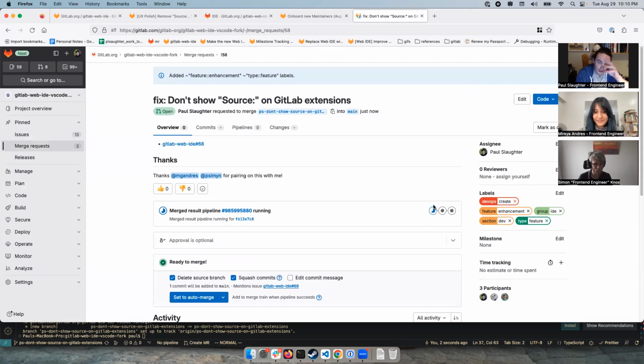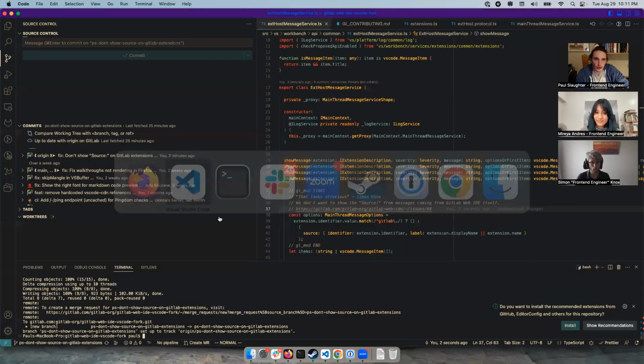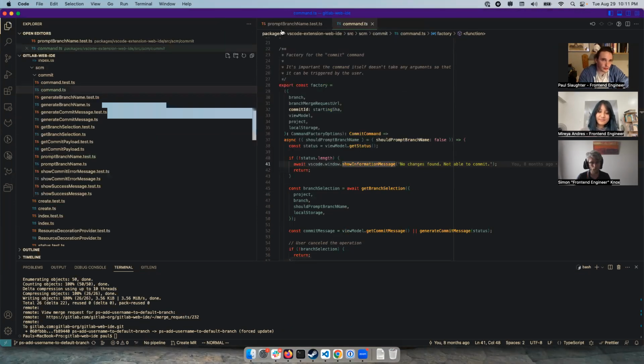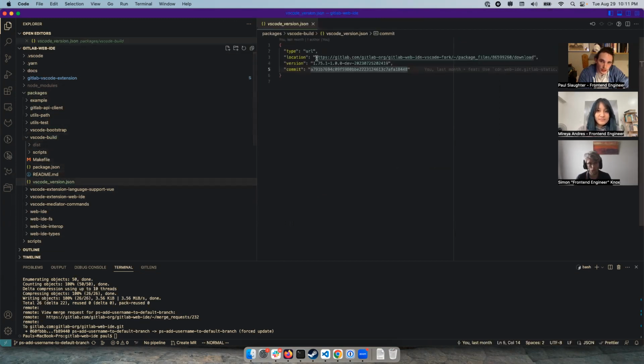All right, so there are multiple ways that we can test out this VS Code fork. We want to test it in the web IDE to make sure we actually fix the thing. One of the ways I like to do it is let CI build the thing, and then I update our VS Code build package that has the reference of the VS Code version.